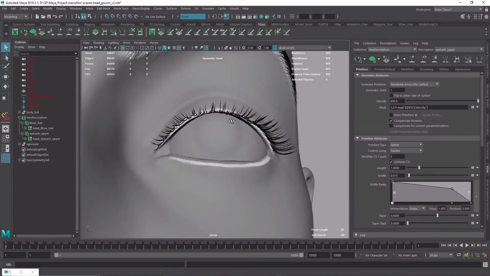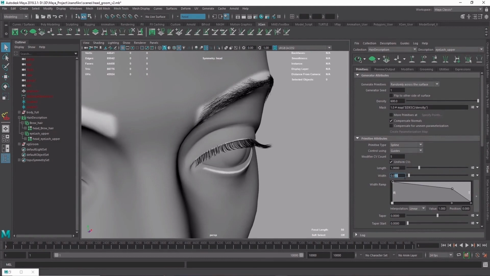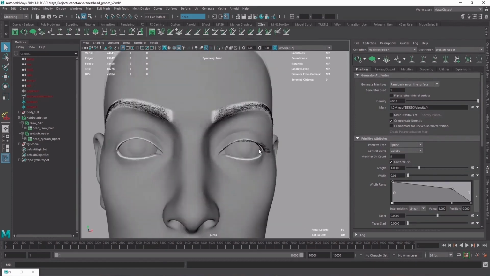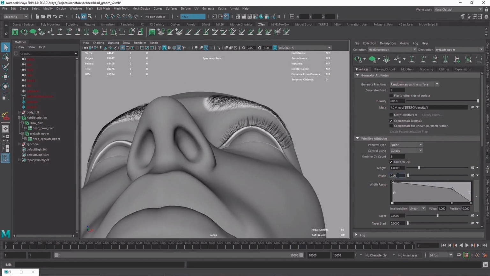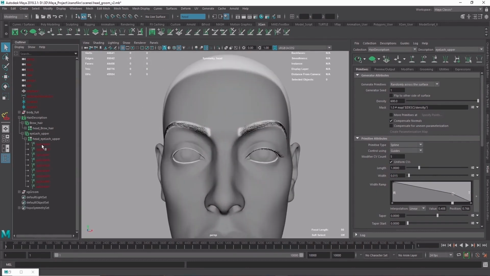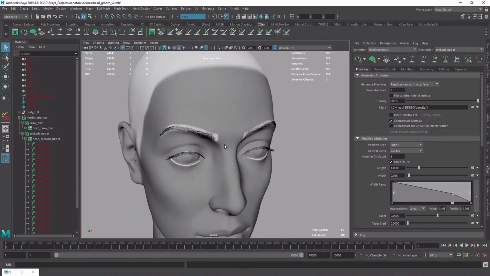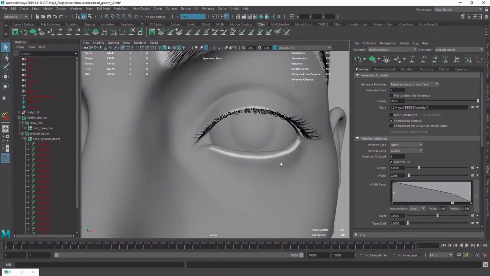I mean, this kind of thing is a bit hard to tell until we see the actual close-up render. So okay, I guess it's okay. And I'll mirror it over to the other side. So select all the guides and then just click this button here. And I have an eyebrow and then eyelashes. So lastly, doing the same thing for the lower eyelashes.